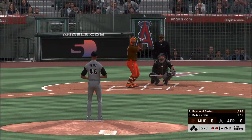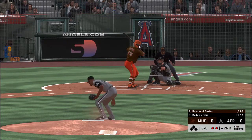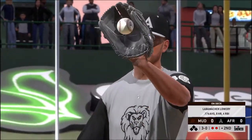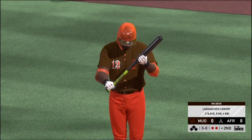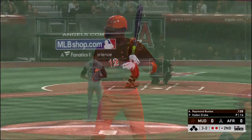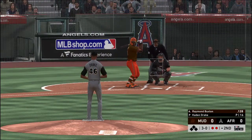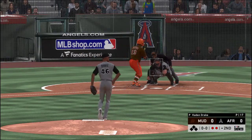Still looking for our first hit in the ball game. 3-0 now. Now with the bases empty, I think he needs to be careful not to just groove one here just because it's 3-0. He's a guy that could ambush you and lose one over the wall. Pitch on the way. There's ball 4.